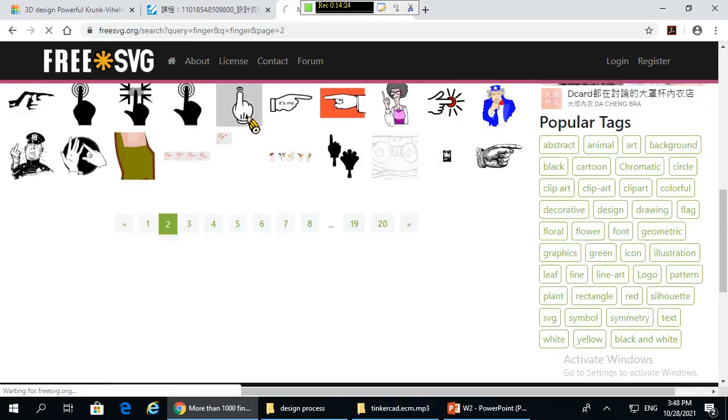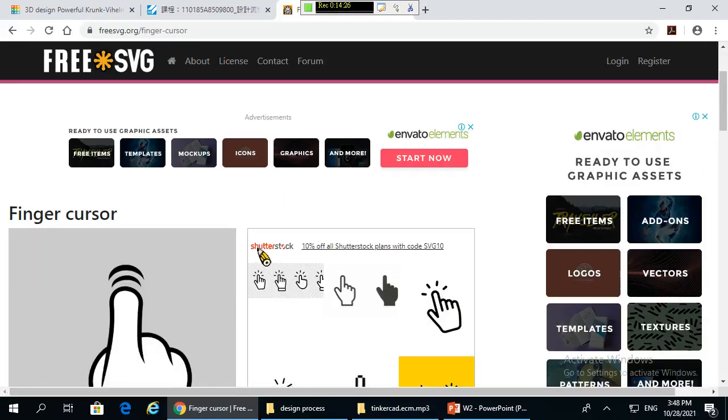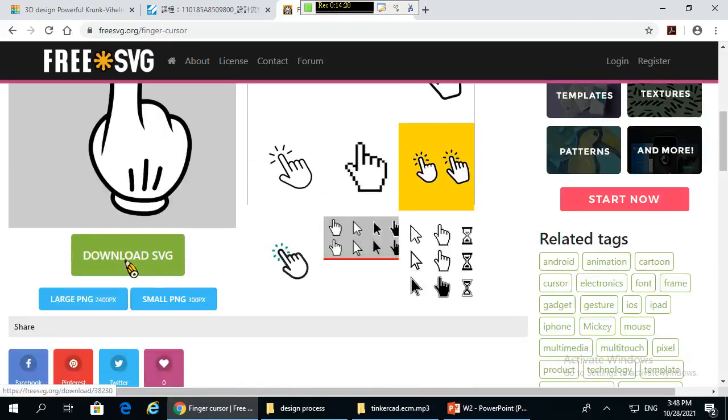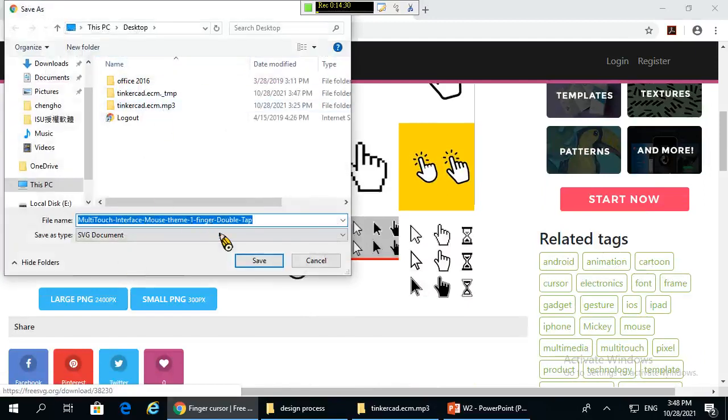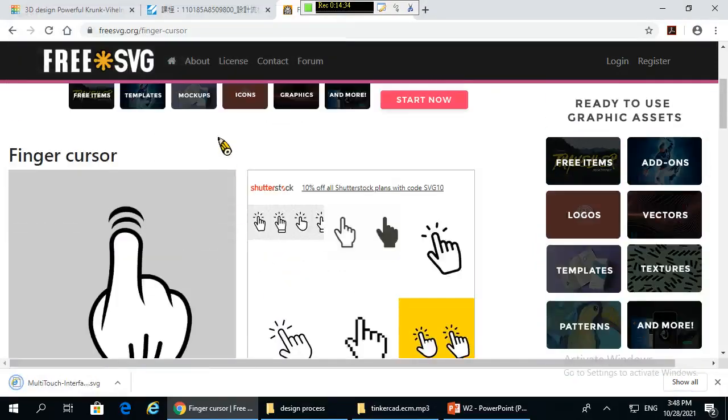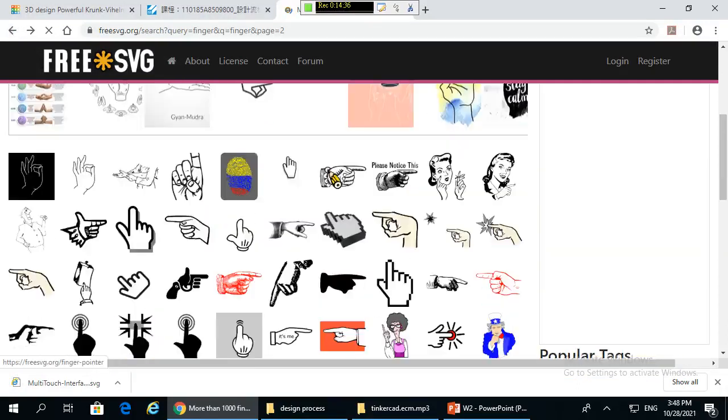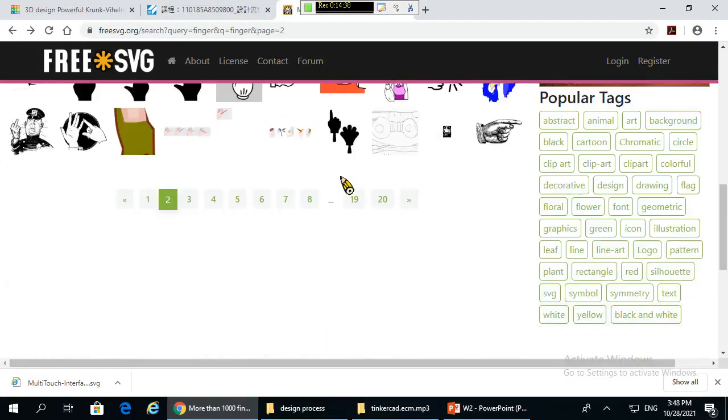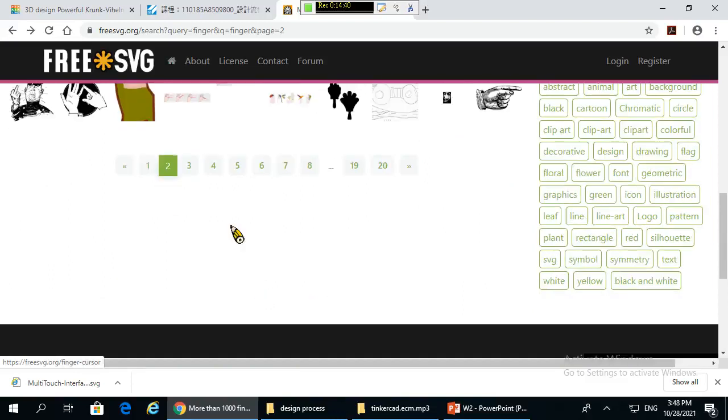How about this one? Okay. And then download SVG. Download this on desktop. Let me find the other one. How about this one?